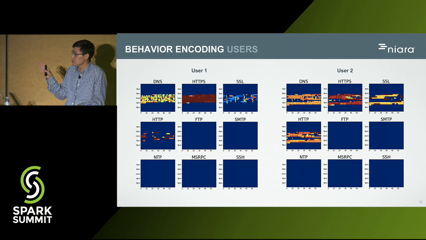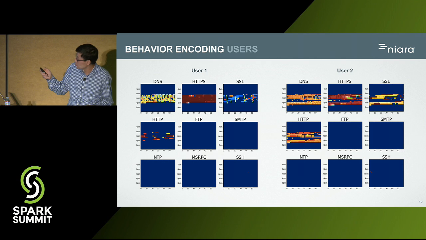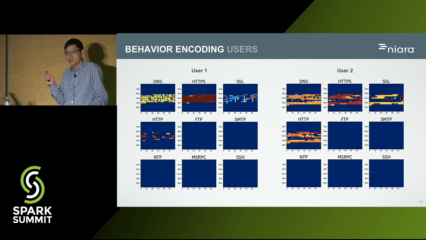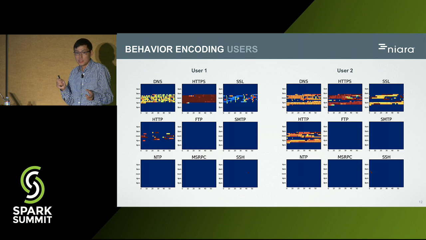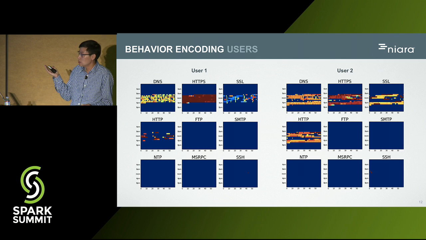If you look at these two graphs, these are just two normal users' behavior during a day. Let me try to point at them, this one. If you look at the first graph on the top left, the y-axis represents the 24 hours of the day, and the x-axis represents the 6 minutes of the hour. So each pixel in this subgraph represents a minute of that day. The color of that pixel represents a numerical value. In this case, we monitor the data transfer volume from each user. The redder the color, the higher the volume of data transferred. In this way, we can encode each user's daily behavior across all these different protocols.